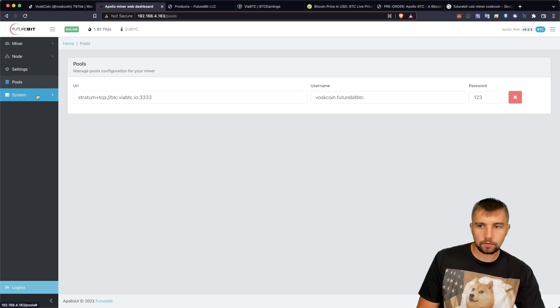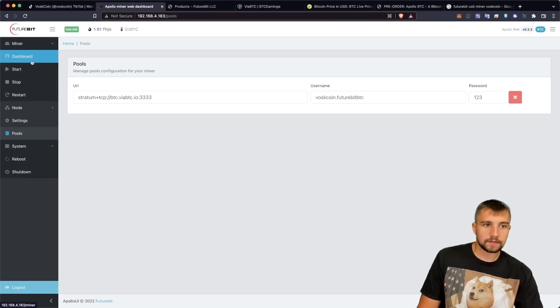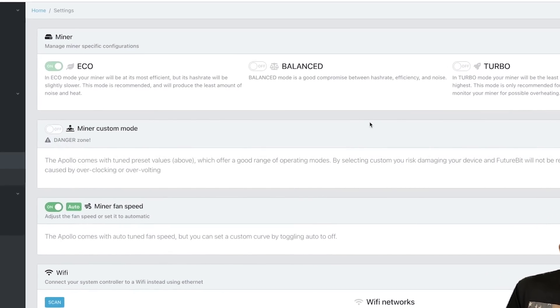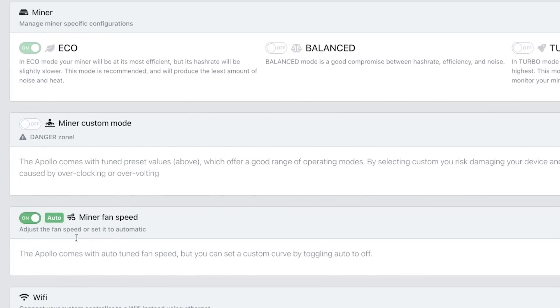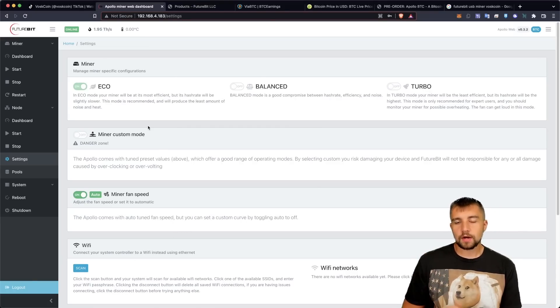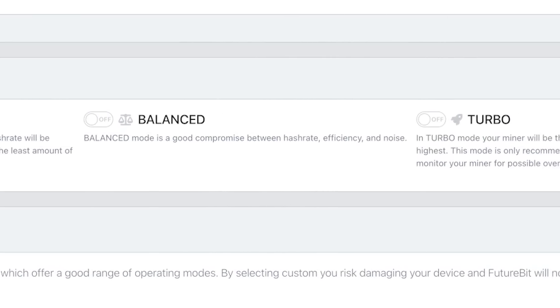It's a good mining pool for mining Bitcoin. You can reboot and shut down right from the device. It's pretty simple and straightforward — you get a couple of options: auto fan speed, custom modes, you can really start tweaking it. But you could damage it when you enter that realm. Again, Wi-Fi capabilities. The takeaway here is that you'll probably jump between eco, balanced, and turbo mode.